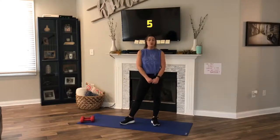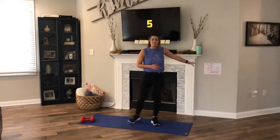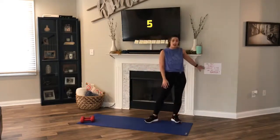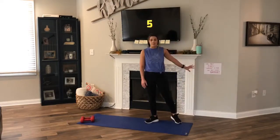You may remember from the last video that I taught, I really like to go into any workout that I'm about to do or teach with a quote. The quote just really personally gets me motivated into the right headspace and ready to tackle what is ahead of me. So I know you can't see this super well, but the quote that we have for today is: the only bad workout is the one that didn't happen. So congratulations, you're here, you're ready to get it done.